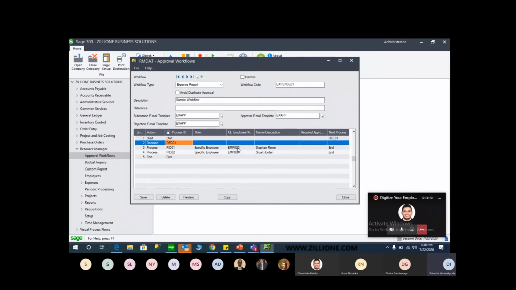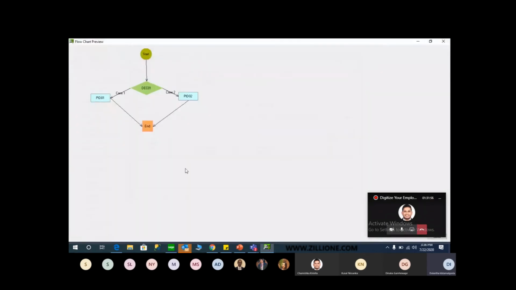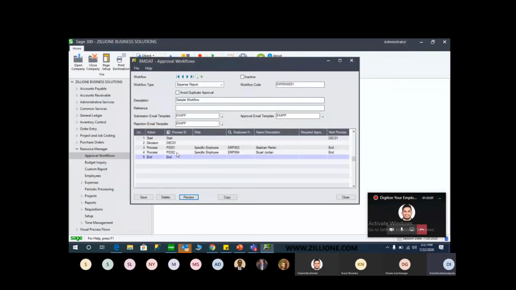You can click the preview option, and it will give you the graphical view of the workflow process. You can see the conditions and who is going to approve this transaction. Okay, and apart from that, for these workflows, you can have the auto-generated email notification function. Which means if you are submitting a document for approval, the approver can be notified by auto-generated emails.